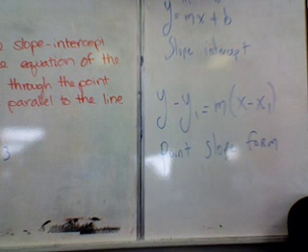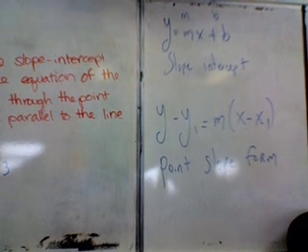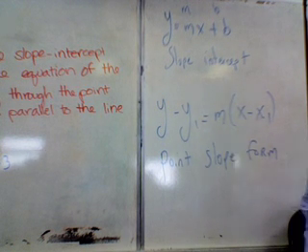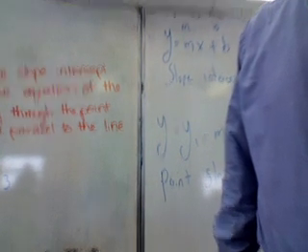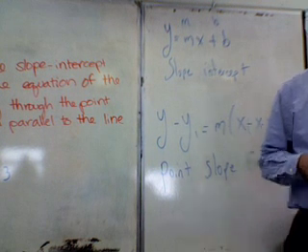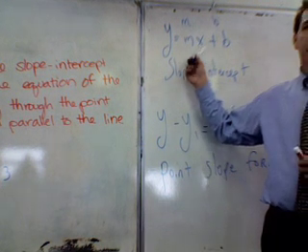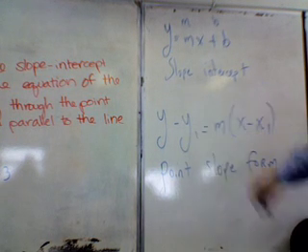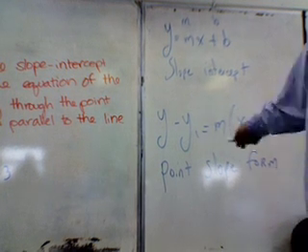Your two most useful equations are the slope-intercept form and the point-slope form. You guys need to know those inside out before Thursday. You can't just rely on this one. That's what's happening: you're only relying on this one, and you need to be able to know both of them. Why do you think it's so important to know the second one?